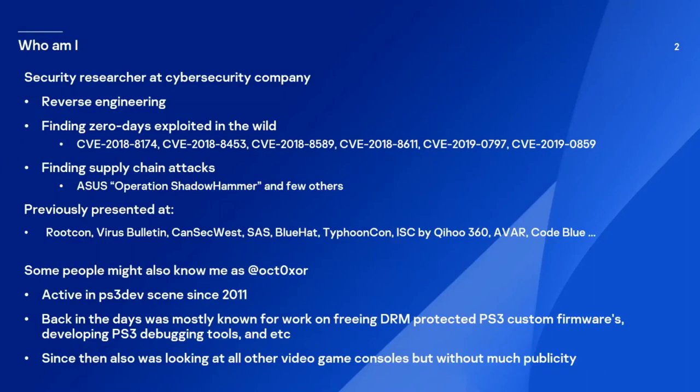Hello, everyone. So, let's start. My name is Boris Lavin. I'm a security researcher at Kaspersky. At work, I'm doing reverse engineering. Currently, my main focus is to find the zero days exploited in the world, and I helped to report a few of them. All of them were used in attacks by cyber criminals and nation state actors. I'm also an original discoverer of a few large supply chain attacks.